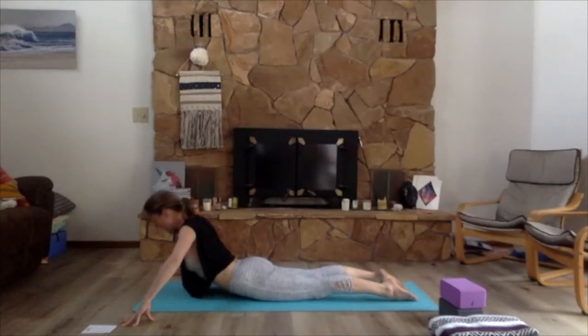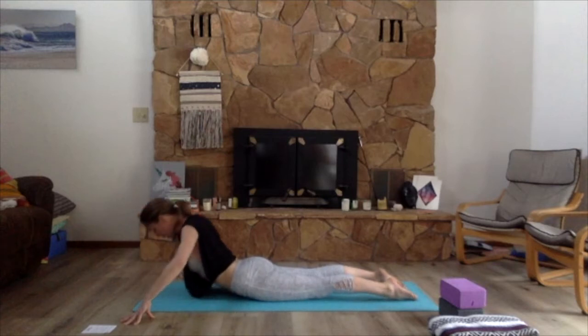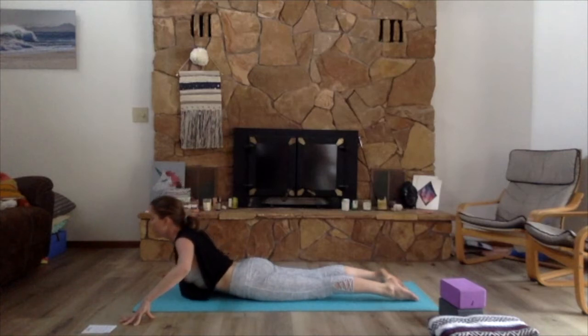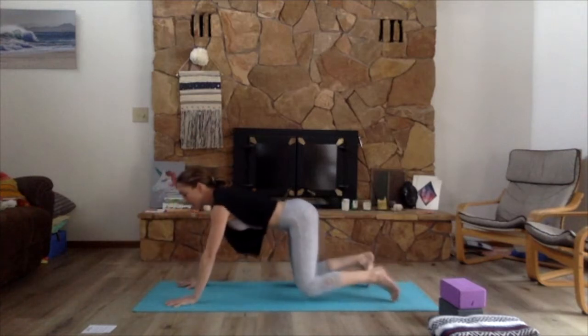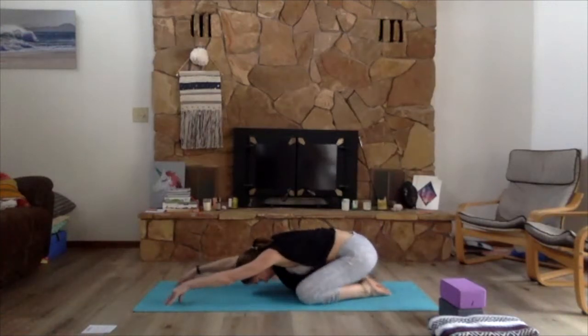Last time, stay low — take a deep breath in, scoop the heart forward, zip up through the front of the pelvis, relax the neck and the muscles of the face. Slowly lower all the way down to the belly. With the arms out to the side, elbows winged up towards the ceiling, for three baby cobras: press down through the front, on an inhale scoop the heart up, then on an exhale reach the heart forward and roll it down. This last time come up and stay, then turn the base to the left, back through neutral, turn to the right, back through neutral.